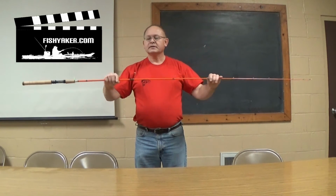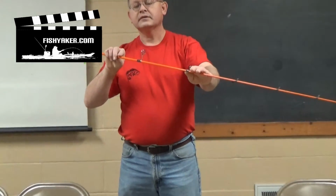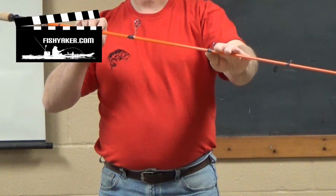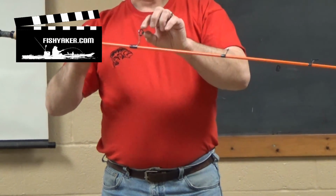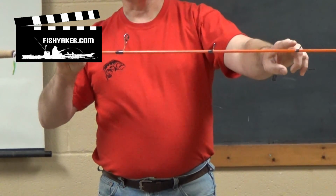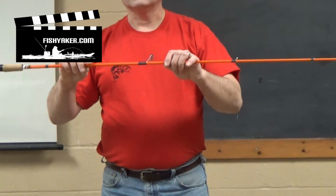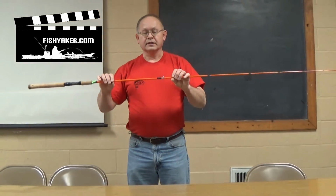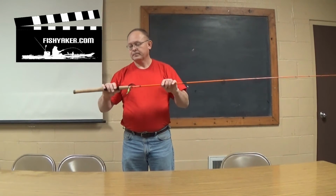Type of guides: these guides here are the new Microwave guides from Mudhole. They're supposed to increase your distance by catching this basket and going to this stripper guide. By the time your line reaches this guide here, your line is going to be straight out all the way out. You're going to get a lot further casting, and a lot more accurate casting.